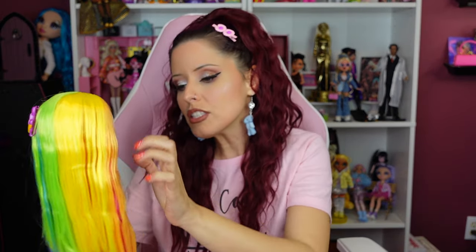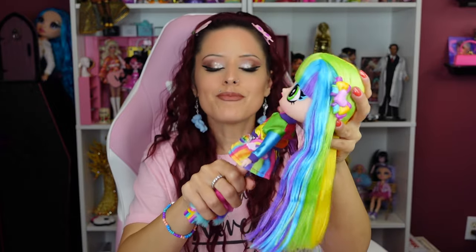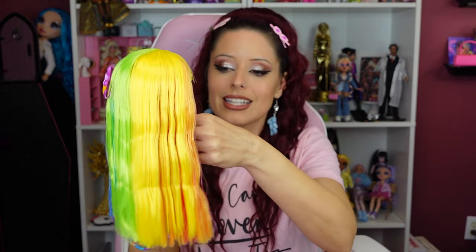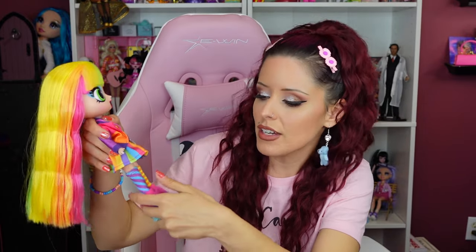I don't really have any complaints on her, I think she's really cute and very colorful. My only thing is if I hold her by her legs she does lean, and if you just wiggle her a little bit she topples — which is expected for a doll that has this type of head-to-body ratio. Even other dolls I've had with larger heads tend to topple a little because of the weight of the doll head. She does have a really hard head vinyl. She doesn't have any holes in her ears for earrings but I feel like somebody could do that. When it comes to articulation, it doesn't have any, and that is maybe my only complaint. I think for the head-to-body ratio, if there were articulated limbs she would really topple over. But for a kid demographic I think this is cute — I can see them throwing it around, playing with it, taking the pieces and interchanging between dolls.